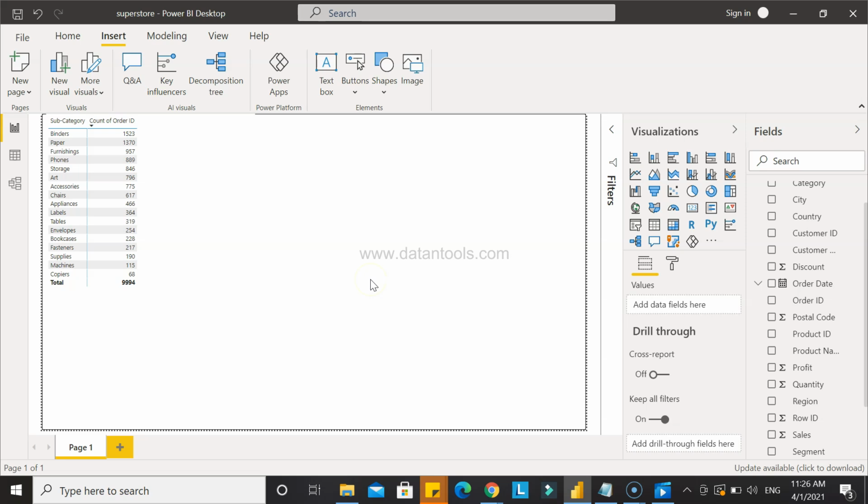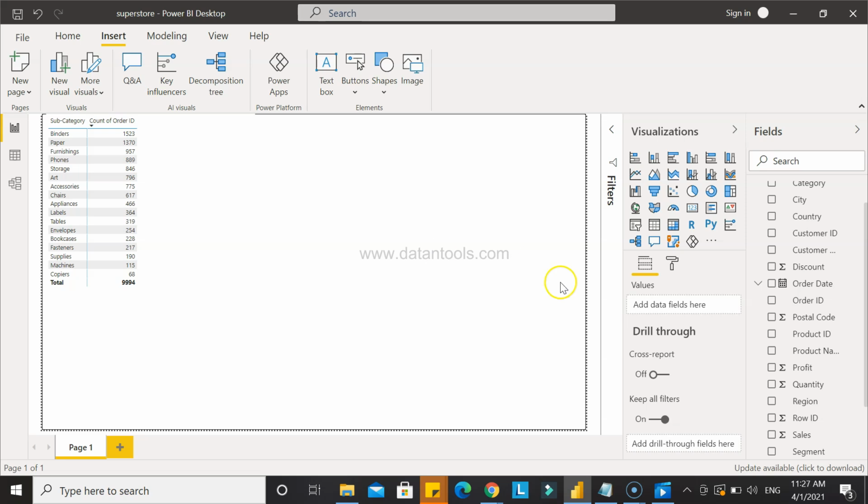And think about a scenario where you need to change it a little bit, let's say instead of count of order ID, you need count of another value, maybe for example postal code. That way you have to go into each and every metric, figure out where it is and then change it. Instead, what you can do is create a measure.